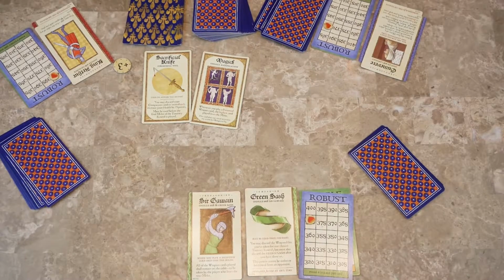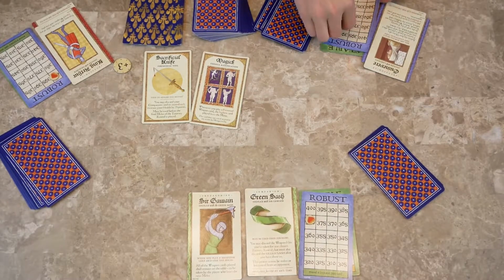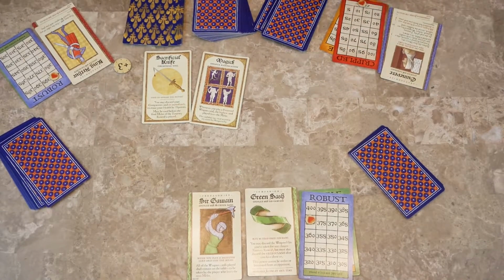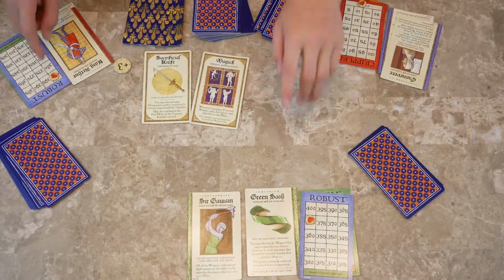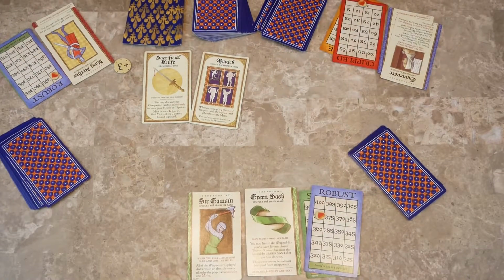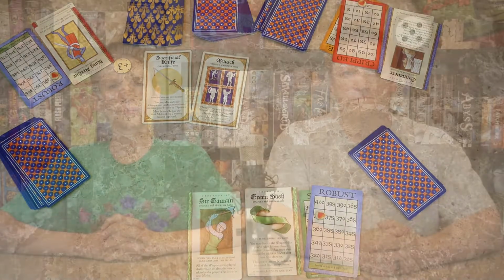So you continue playing all these rounds until one player reaches 0 health. And then the player with the most health wins. So right now we're at 400, 380. That would not normally happen, but that player would then win. That's how to play Tournament at Camelot.